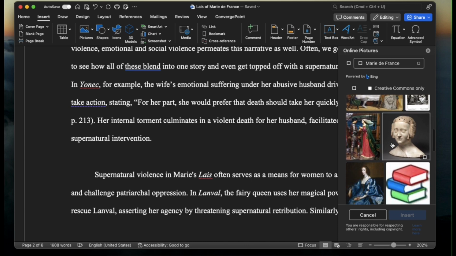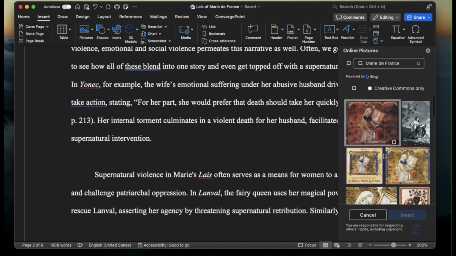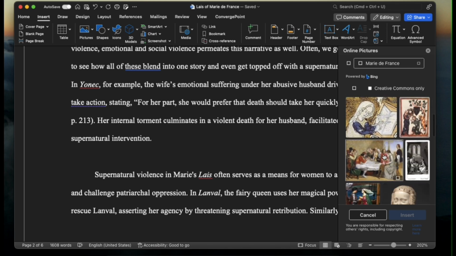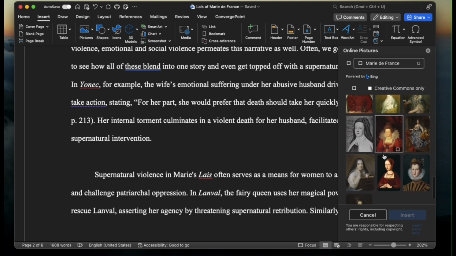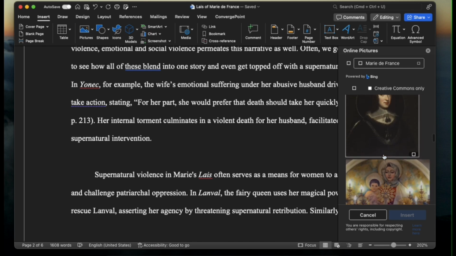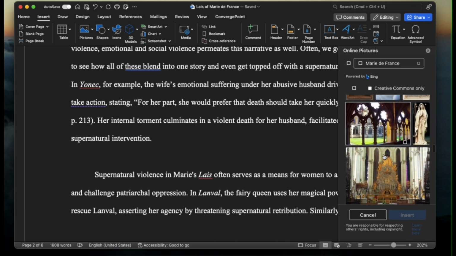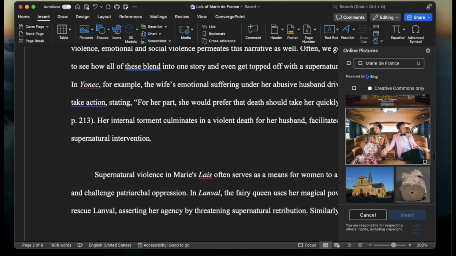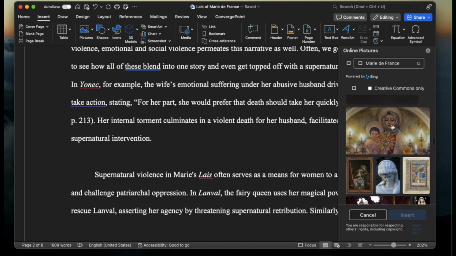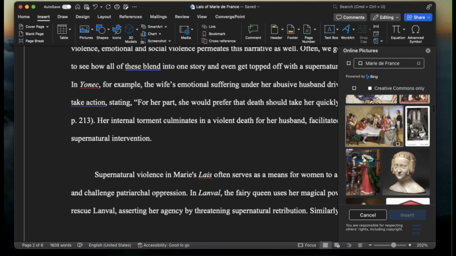Now, for this paper, I'm thinking that a portrait, something that's kind of close up, shoulders up, might be a good option. There are many, many photos to choose from. When you put in your search, it's important that you be specific, because sometimes the photographs are not related to the content, and, as you can see right here, this is not related to Marie de France necessarily that I know of. Just be specific about your search, and you should find some relevant material.